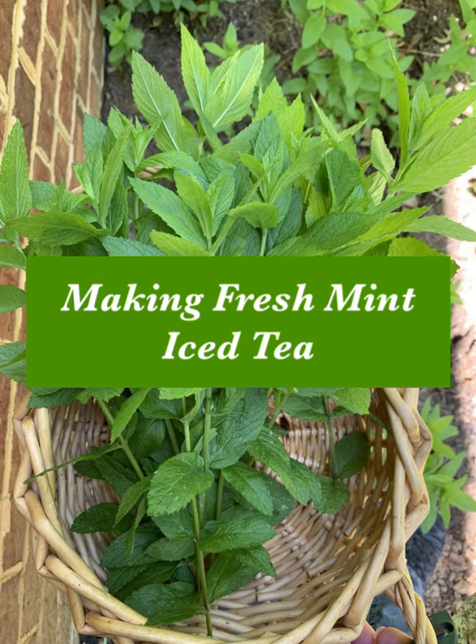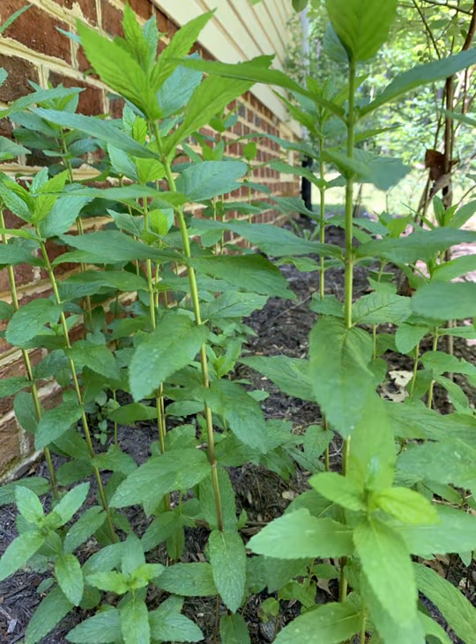You're gonna need a really big fistful of mint. If you have some in the garden, great; if not, just grab some at the grocery store. Any kind of mint will do — peppermint, spearmint, there are all kinds. If you don't have any, go ahead and plant some. It grows really well almost anywhere but it's a little bit like a weed, so be really careful where you plant it.